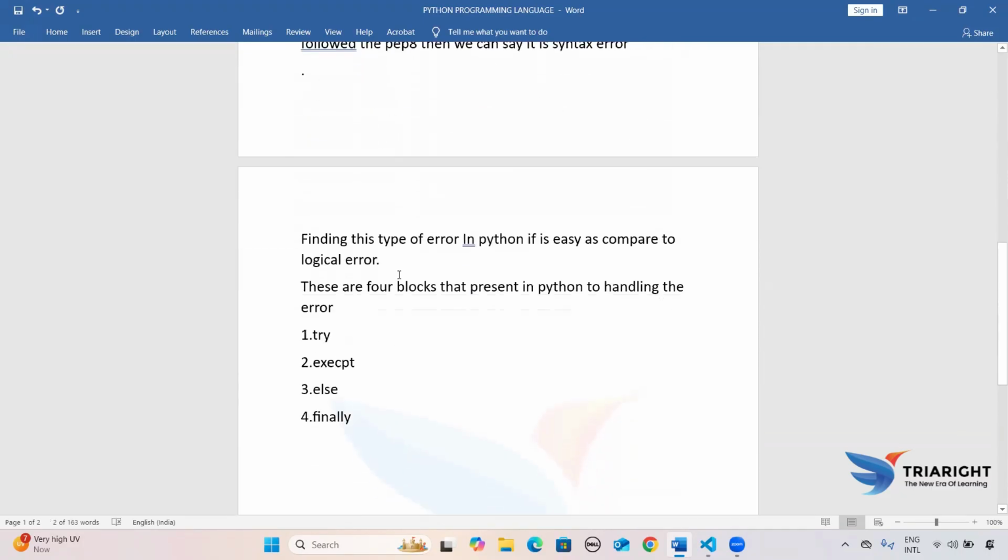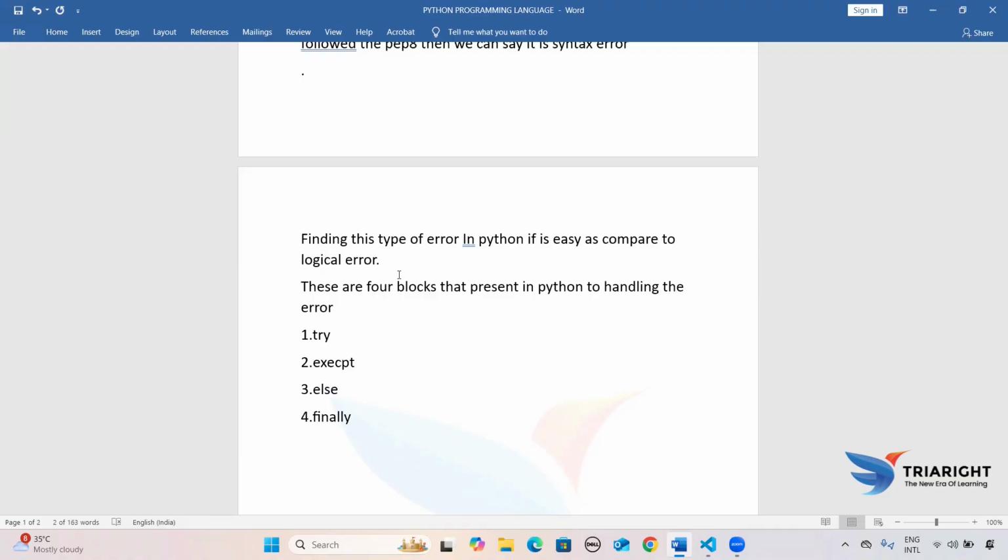Whenever we see what an error is, an error is nothing but a serious problem that occurs during program execution. Means whenever I run this code, if at that time something goes wrong, the program will stop. At that time we can say this is called an error. Then what is this exception?